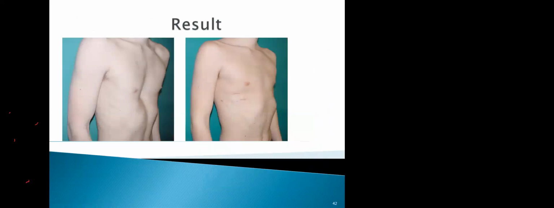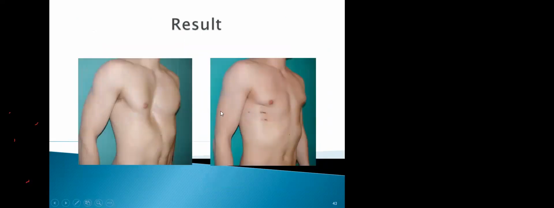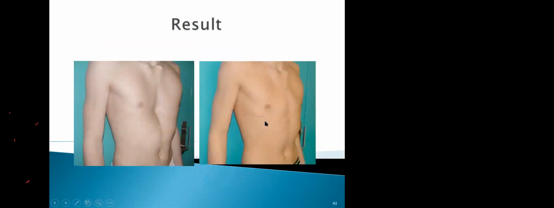So these are some results. You have a sternum here before, and this is after. We put 2 bars. This was a chappy before. We have 2 bars, and this chap has just 1 bar before and after. See, look at it. He's even changed his underwear because he looks so good.